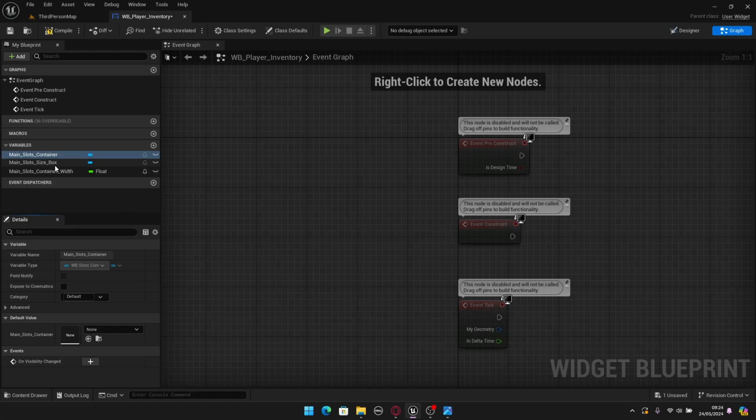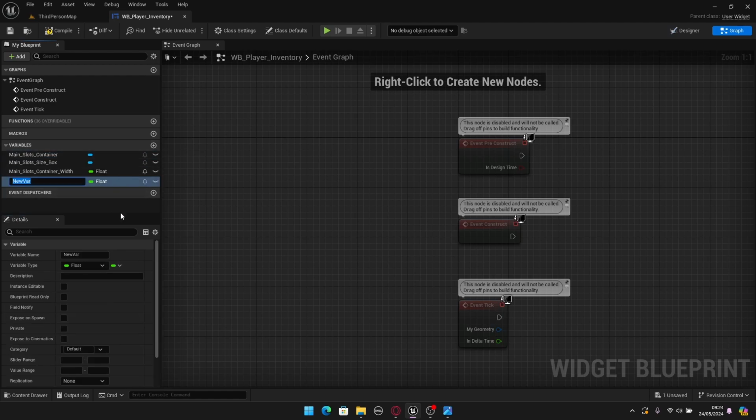That's why I'm naming this main slots container width, and the type of this will be float. I will explain this when we get to the code, but first let's just create this. Let's create another one for the height. So main slots container height, like this. Of course this will be a float as well.